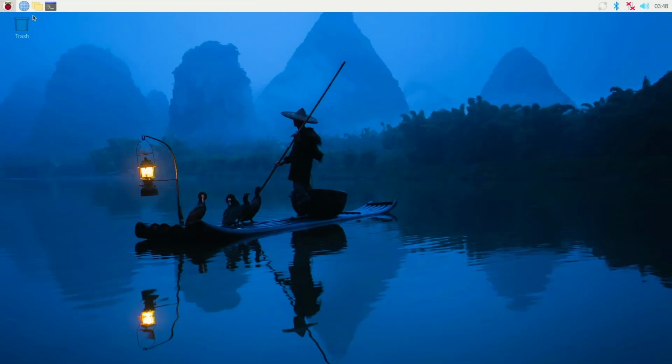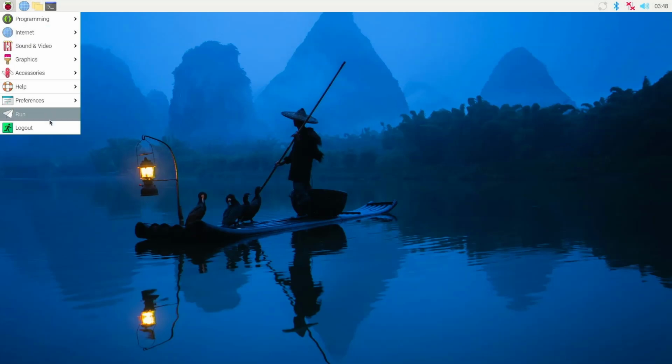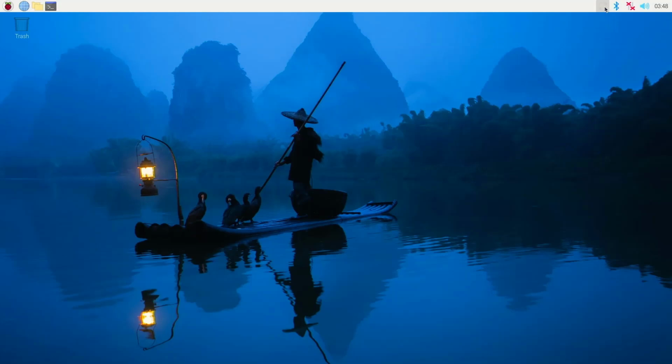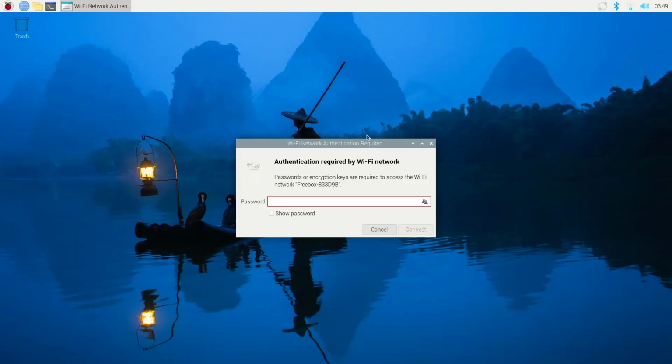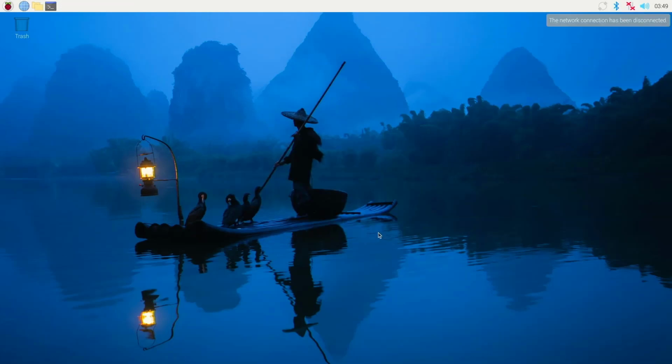Here it is. The Raspberry Pi OS interface is now available. See? It's Linux, but that doesn't mean it's just a black screen with weird command lines. It's actually pretty nice. You'll find the main menu in the top left corner and a few shortcuts on the right. For example, if you didn't set up your Wi-Fi, you can do it from there. Just click on the network icon, select your SSID, and type your password.